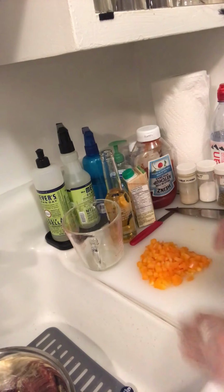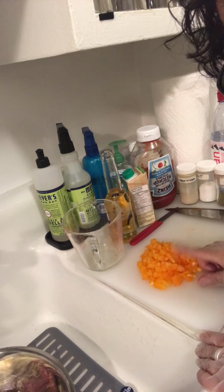Back to the meatloaf. Now let's add the orange bell pepper. I just chopped half this onion, and it's gonna join the meatloaf. Not really upset, you know, it's just the onion.